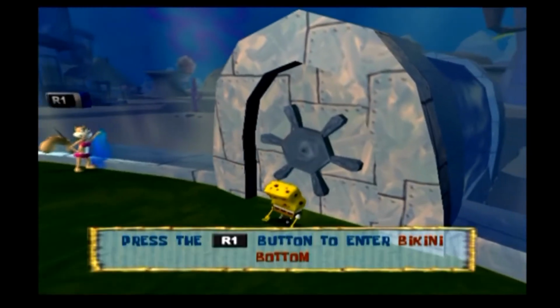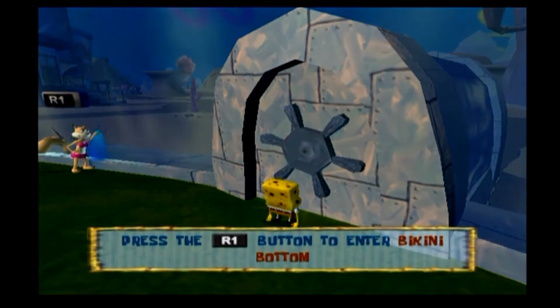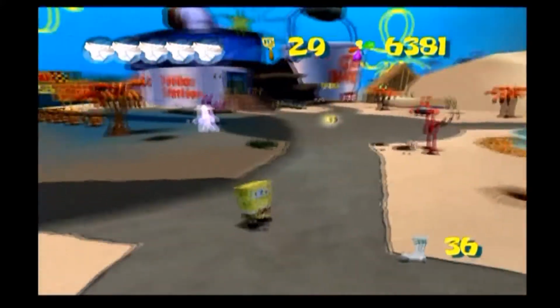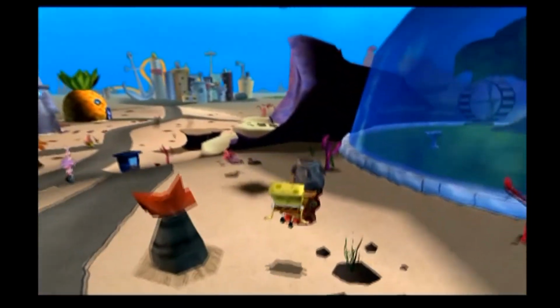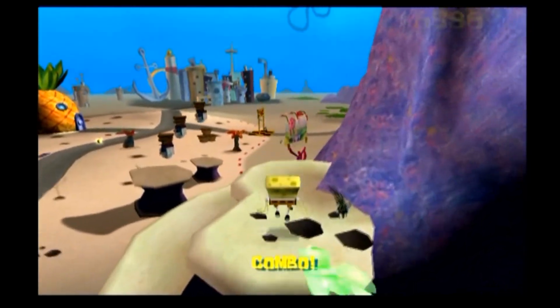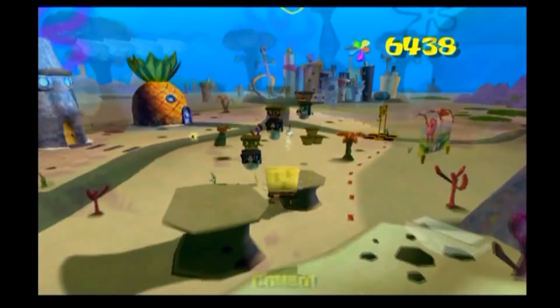Alright, now let's head back into Bikini Bottom. You better hurry. Alright, next thing we need to do is head back to Jellyfish Fields, because there's a secret we couldn't get there that we can get now. So let's head over there.